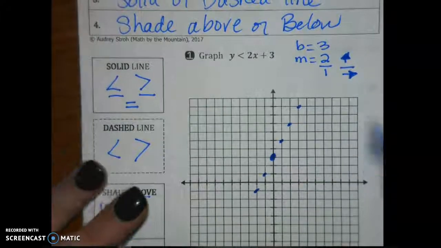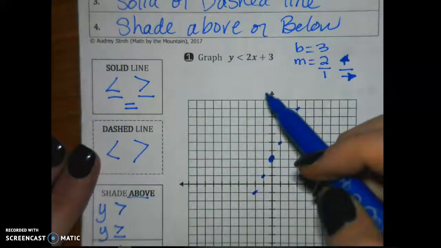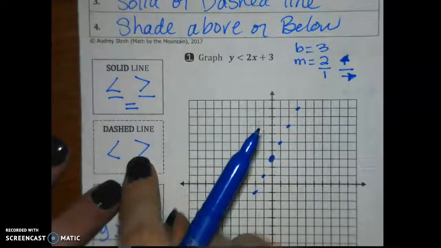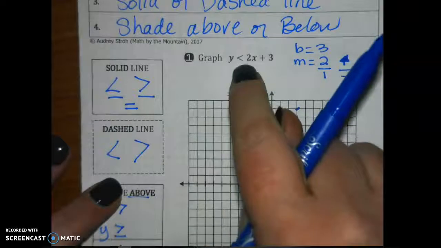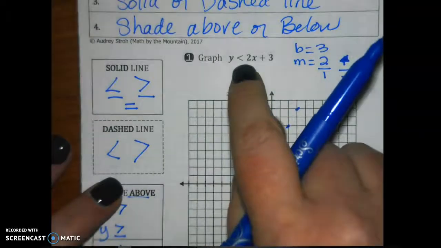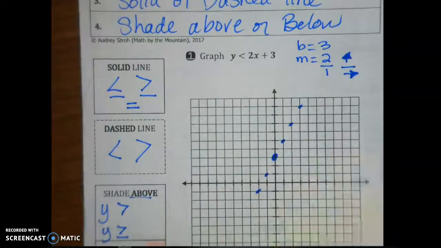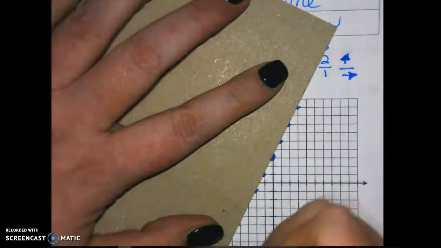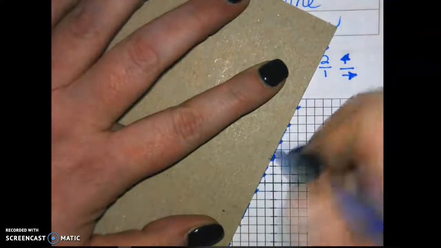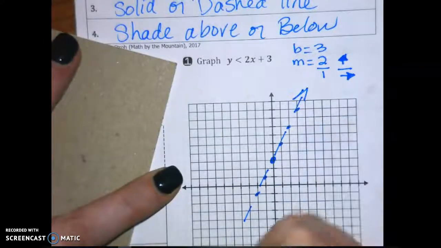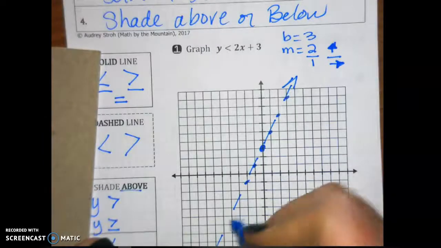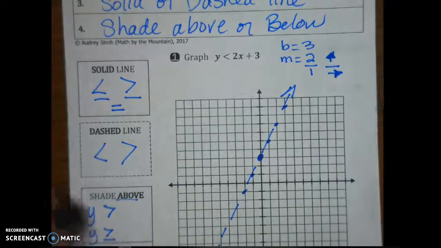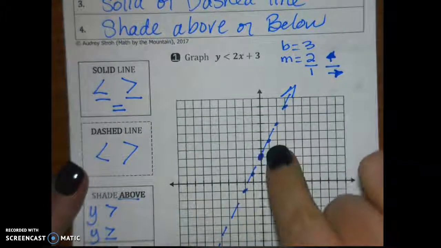Okay, so now before I just draw my line, I got to figure out, is it solid or dashed? Well, this symbol matches that symbol, so this is a dashed line. So I'm going to take my straight line edge thing. You could use your ID, or something. Don't forget your arrows on the end. Some of y'all are forgetting arrows. It's just a weird line segment. Don't be weird.